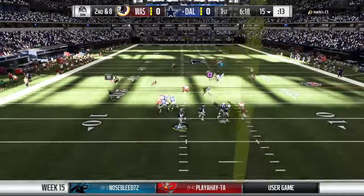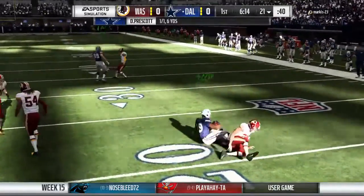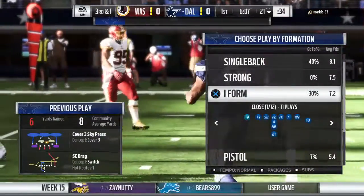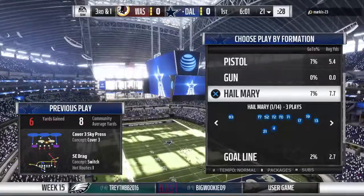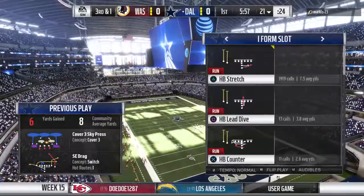A second down throw for Prescott. To the right side, he's got Cooper. It's complete. And he'll get it up here this time to the 21. 6 yards is the pickup, and that'll lead to a 3rd down. One thing we do know, he's going to get his catches. So as they move forward defensively, got to continue to focus on not giving up the big play when he does catch the ball in the secondary.